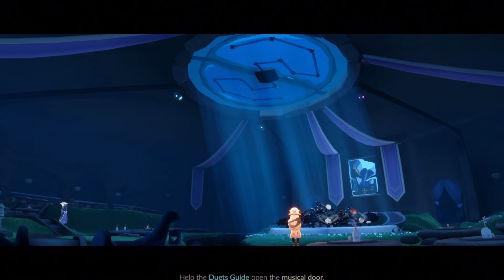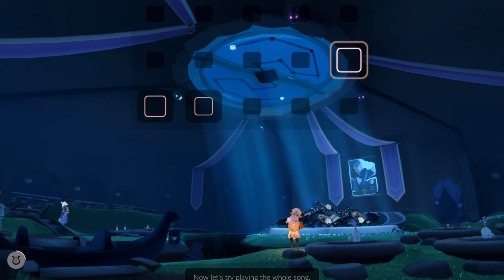Help the Duets guide open the musical door. So this one we have a door on the ceiling, I guess kind of like a hatch. And we are playing the exact same song.